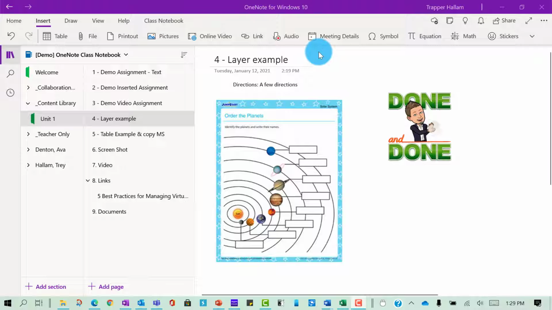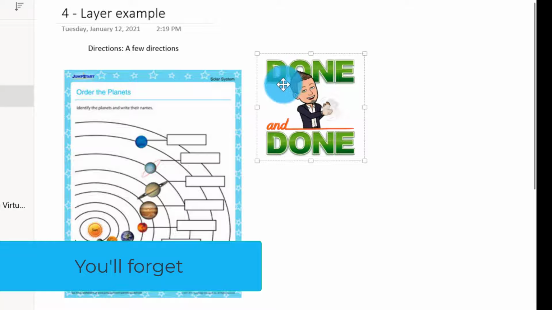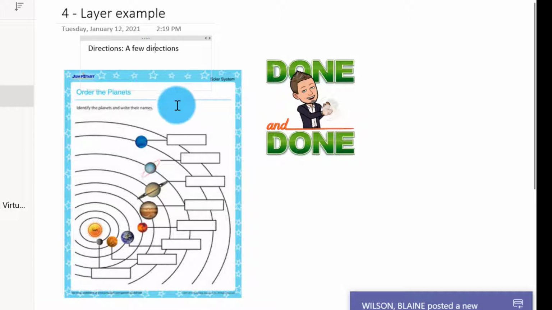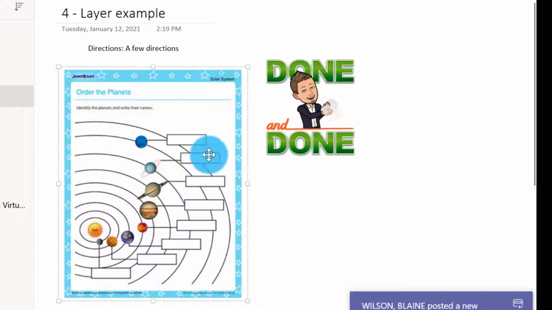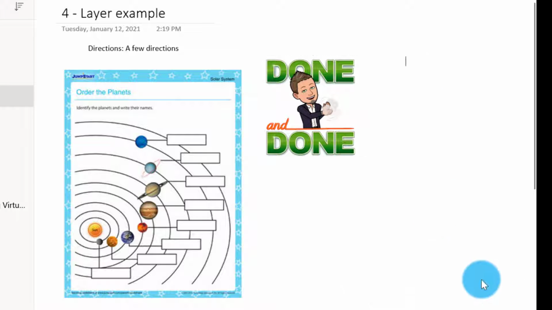Okay, we're back in our OneNote in our desktop Windows 10 app. We're about to look at how layers interact with each other. This will be a quick demo, but I did want to give it some time so that you fully understood how these layers work. So you can see here I've got a couple different things on this page, and then we'll even go back and take a look at the printout that we added in just a second ago. So I've got some text on this page, I've got a printout on this page, and I've got a sticker, if you will, on this page, or an emoji.